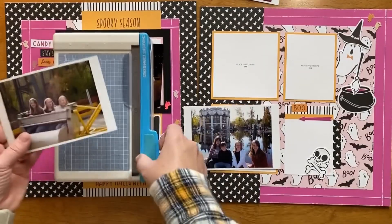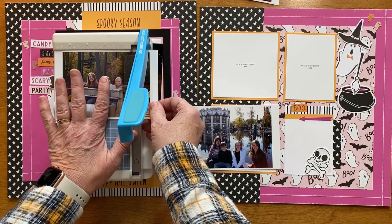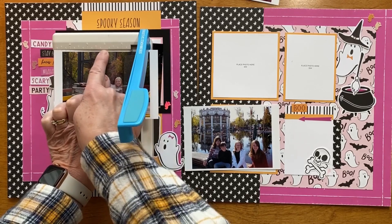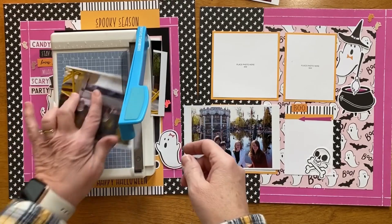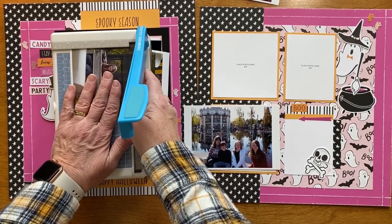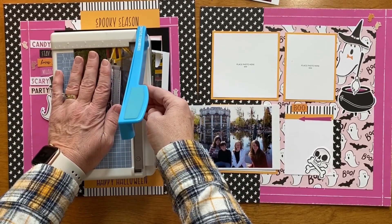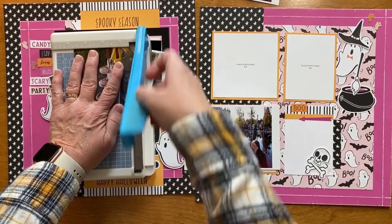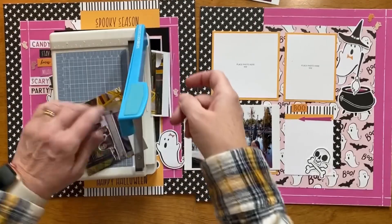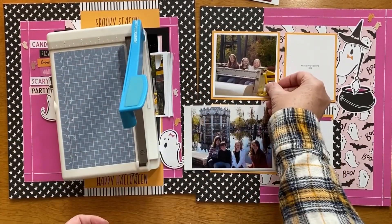I had this layout already done, and here's my trick: if I want this to be a four by four, I pick where I want the middle to be, line that up at my two-inch mark, and then chop that off. I might have to trim it down ever so slightly because there is a border — you can choose to have a white border or print it full bleed. You can make the border bigger or smaller. So I'll need to trim this down a little and I'll end up with a three and three-quarter by three and three-quarter, which is fine — it'll be double matted.